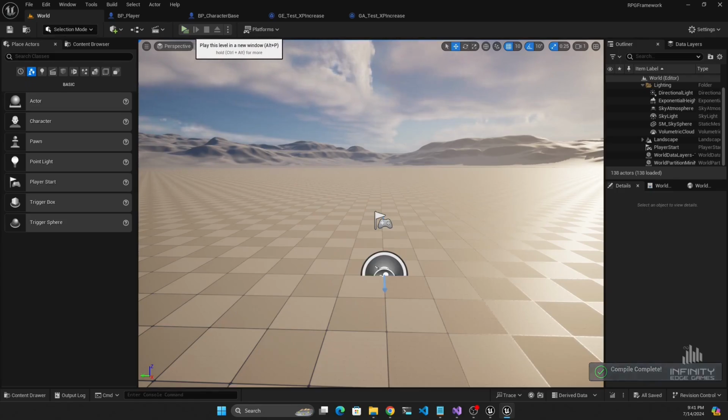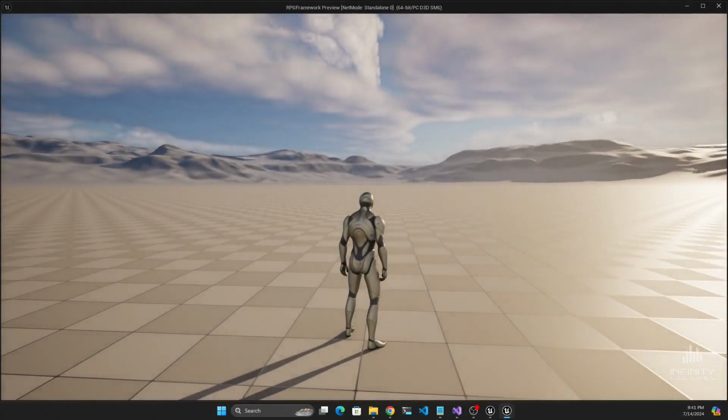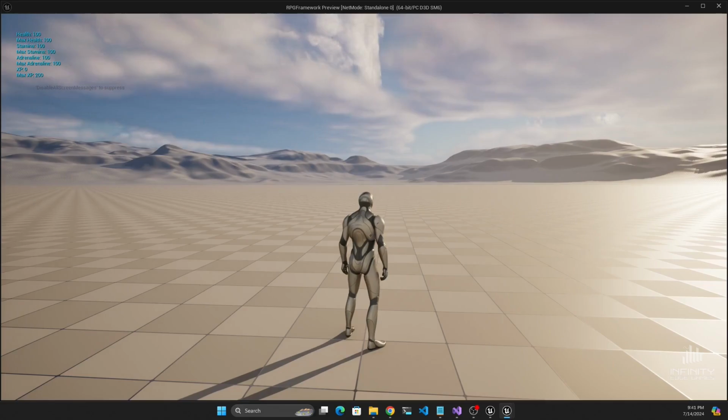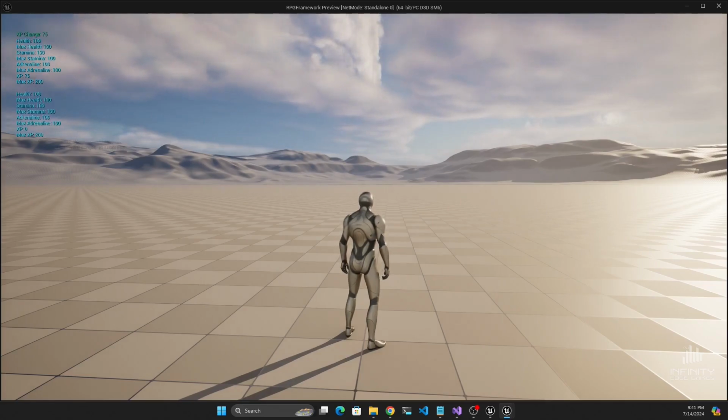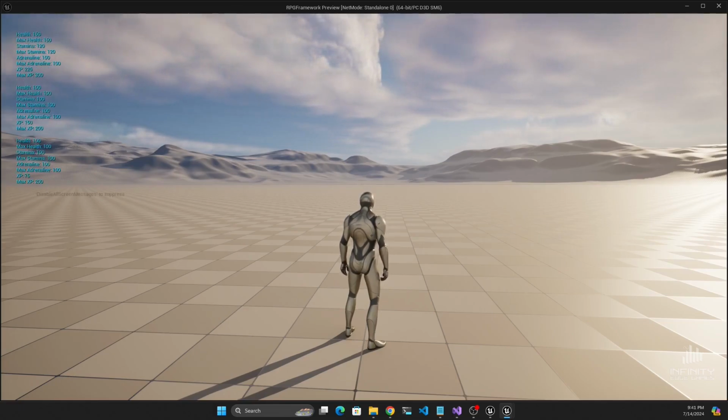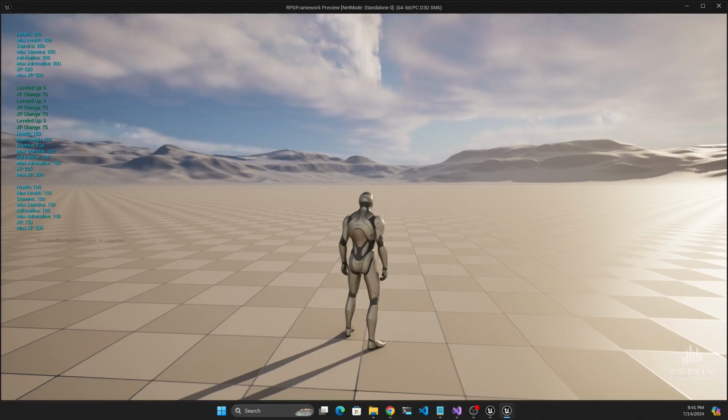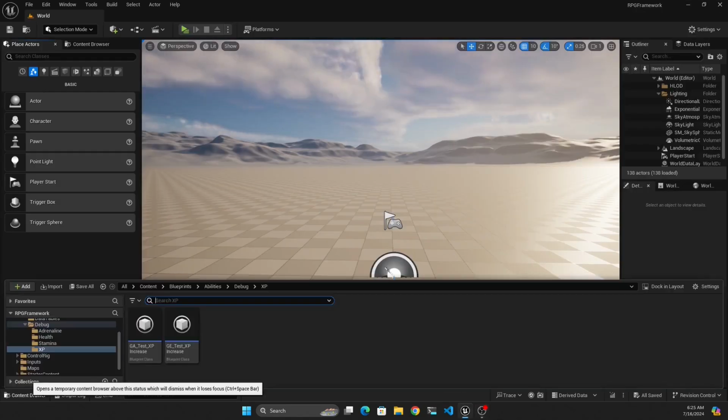Now when we go back to Unreal, everything should work. Also, when we increase experience points over the max experience points, character level is increased and new max values for attributes are applied.